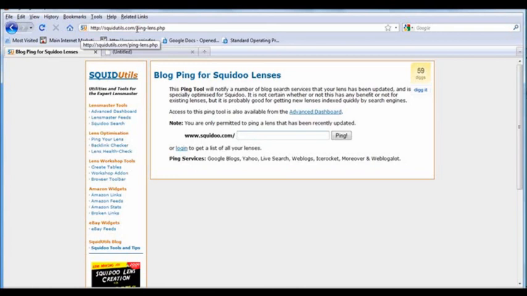It will ping your Squidoo lens, and it's optimized specifically for Squidoo, to all of the ping services like Google Blogs down here, Yahoo, Live Search, and it'll get your Squidoo lenses indexed a lot faster. So all you have to do is enter your full Squidoo URL, press ping, and it'll ping your lens and notify Google, Yahoo, etc.